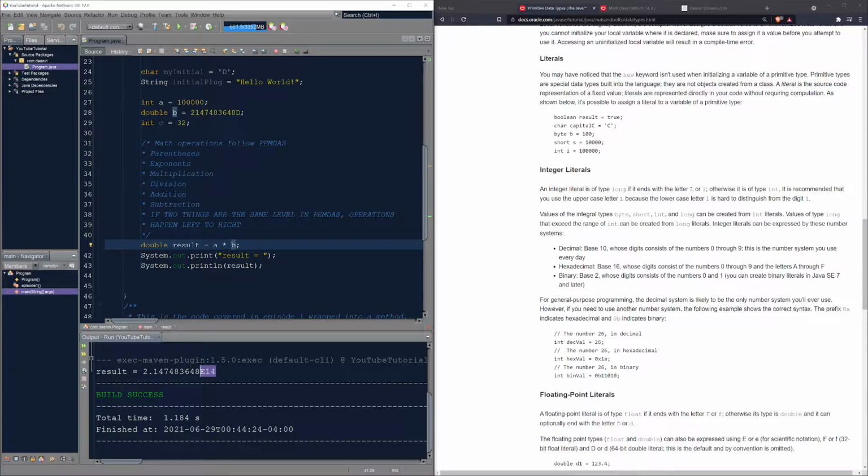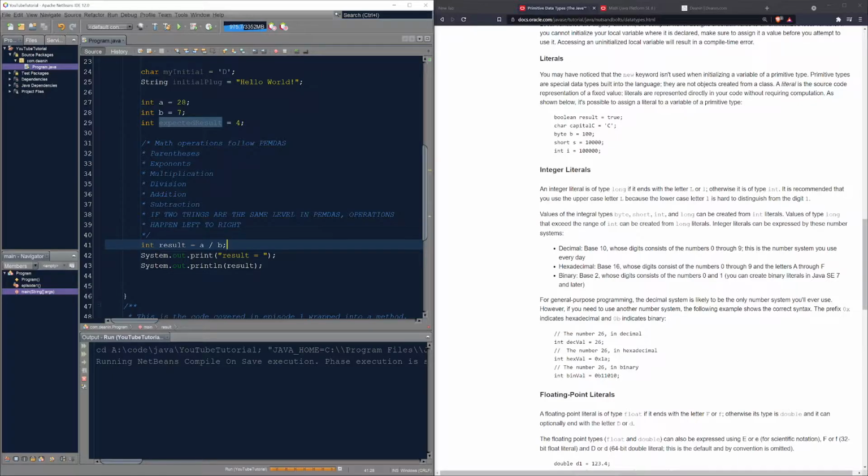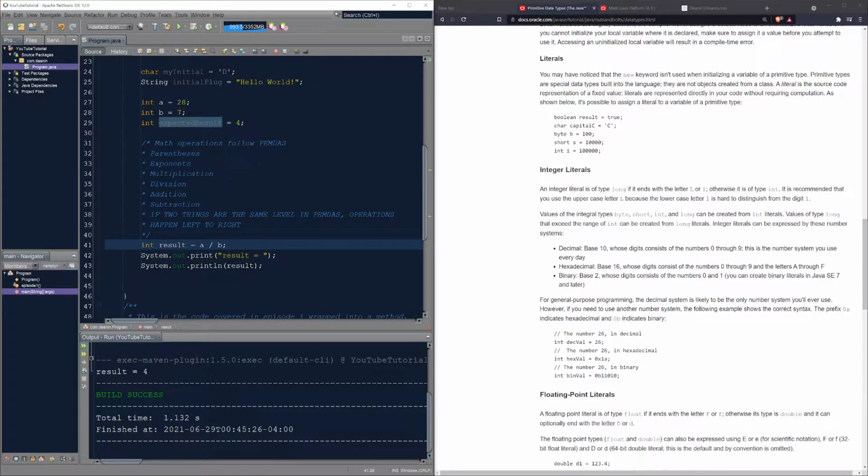Okay, so now that we have all of that out of the way, let's talk about the elephant in the room, which is everyone's favorite topic in math when they're in grade school, at least as long as you're doing the long version of it. How do we do division? So if I say int result is equal to a divided by b, I'll make b another integer. And let's use numbers that we can understand. So I'll take 28 to be a, and b can be 7, which means that our int expected result should be 4. So when we do a divided by b, we expect to get 4. And we're not going to use this expected result, just so we can read it. So if we run this, you can see here the expected result is 4.